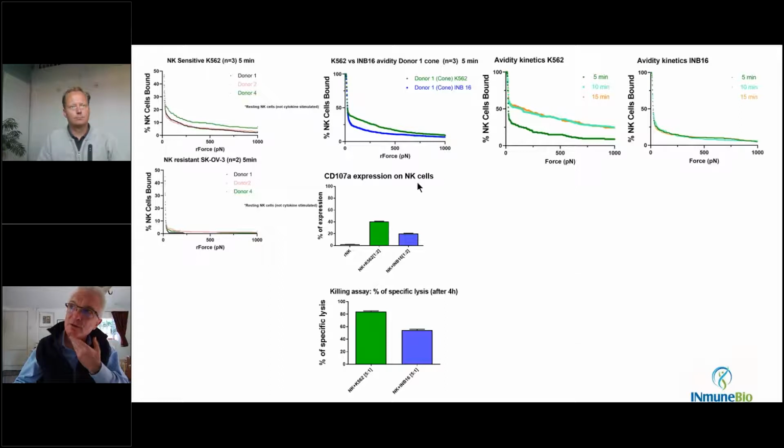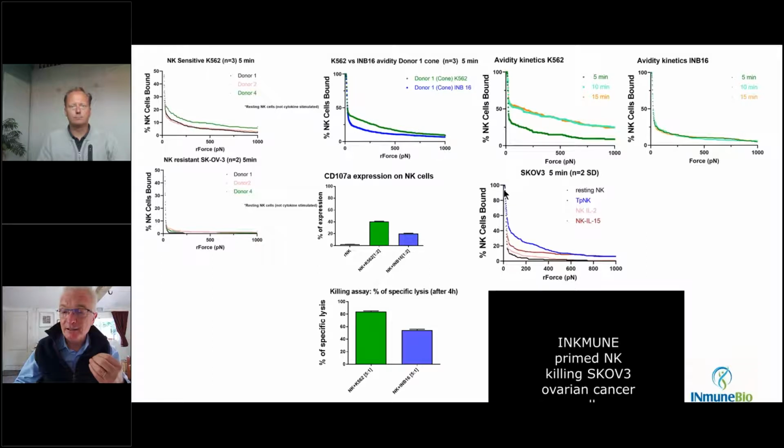What's the difference here? Well, this is where the Lumix device has been so powerful for us. If we look at what happens over time when we incubate an NK cell with K562, within 5 minutes, there's quite strong binding. But as you leave that, by 10 minutes and 15 minutes, it's maximized its binding, and it's very, very strong indeed. In contrast, when we bind the cells to MB16, they bind moderately, and they never increase that level of binding. So they're forming an immune synapse, but it isn't as strong and it isn't as stable as it is with K562. And that translates to a more functional NK cell, which is very interesting indeed.